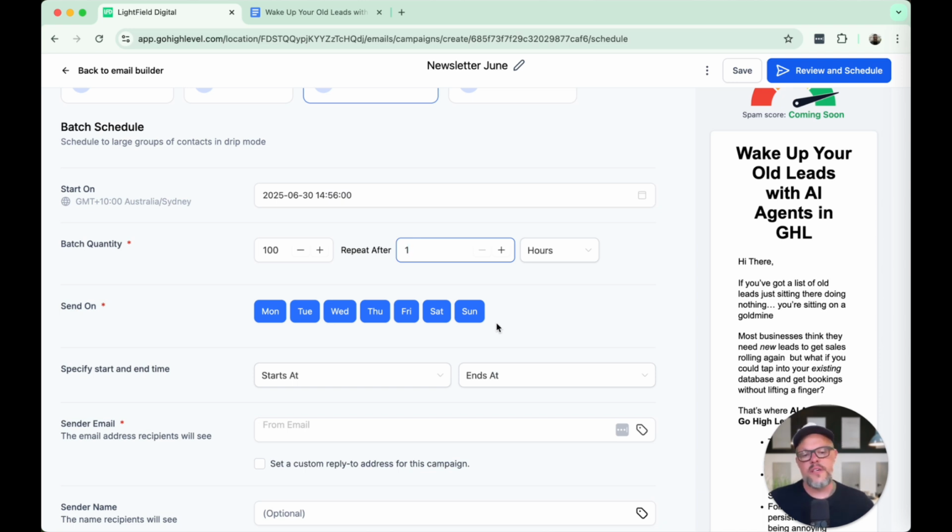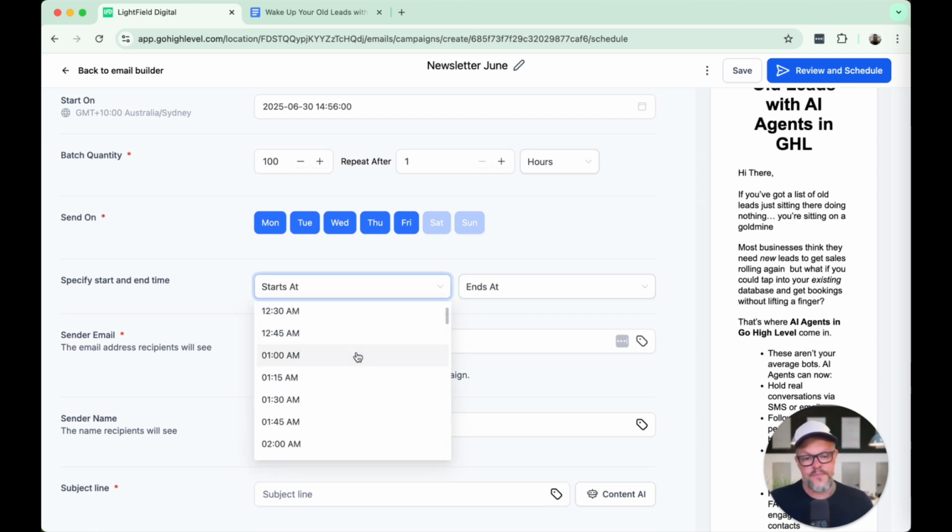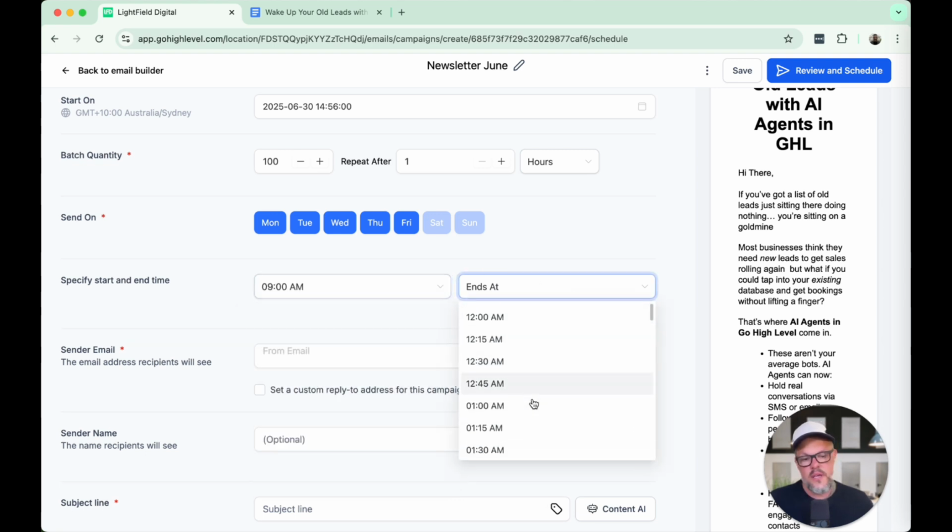If your clients are mostly B2B or people working in businesses, ideally you want to send the email when they're going to be more likely to receive it, so it doesn't pile up in the inbox. So generally I avoid sending these out on Saturdays and Sundays. And again, this is where your start time and your end time can really help as well. So I wouldn't start at 1 a.m. for example. 9 a.m. is a good start time for most businesses. And by that same token, by about 4:30 p.m., you want to have that wrapped up, 4:30, 5 o'clock.